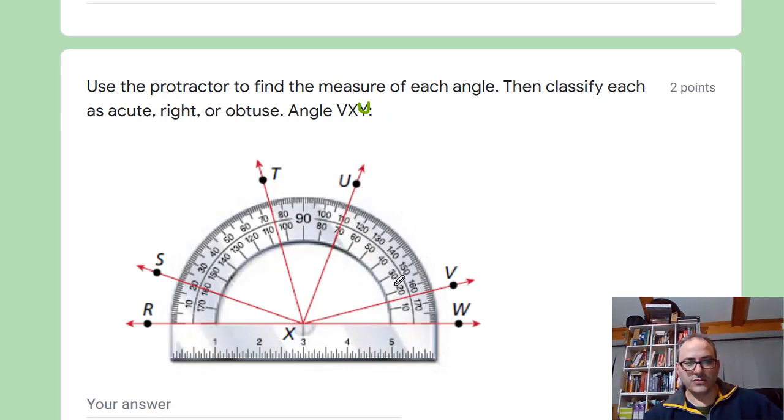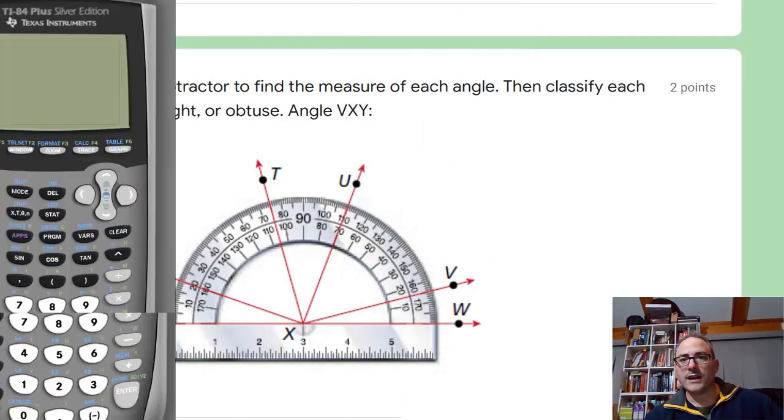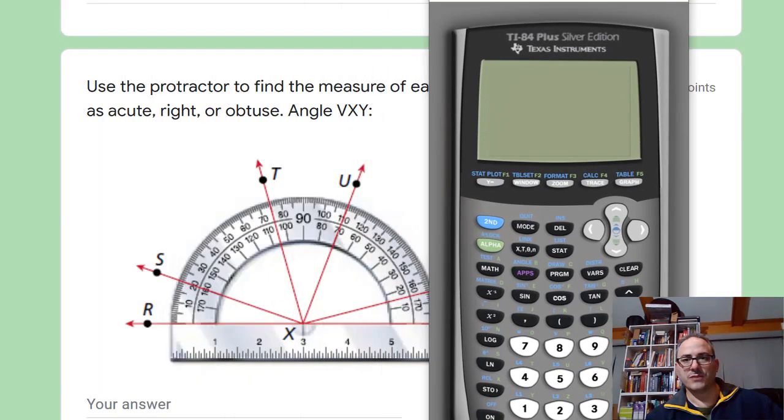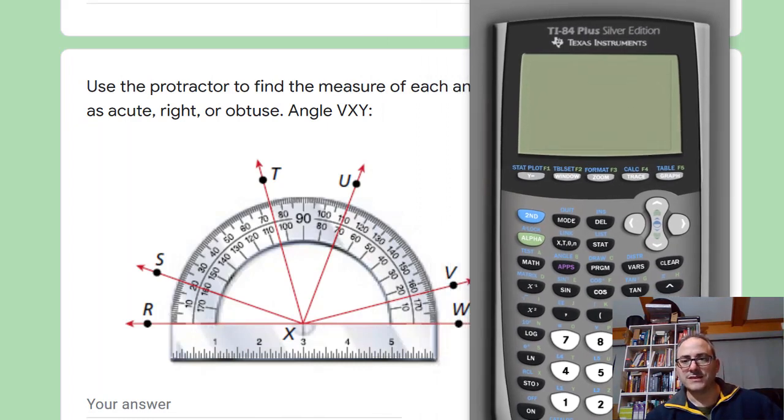All right, so to do VXU, we're going to have to figure out what's the difference between this measurement here and that measurement here. So if I'm reading this, I'm seeing that this one's at 110, and then this one's at, if I'm reading the top one, I've got to stay consistent. So if I'm going to read this one, I'm at 110 right here, 120, 130, 140, 150, 160, 165. So break out your calculator here. I'm going to break out my calculator, and I'm going to try to put that on your screen somewhere so that you can see the calculator.